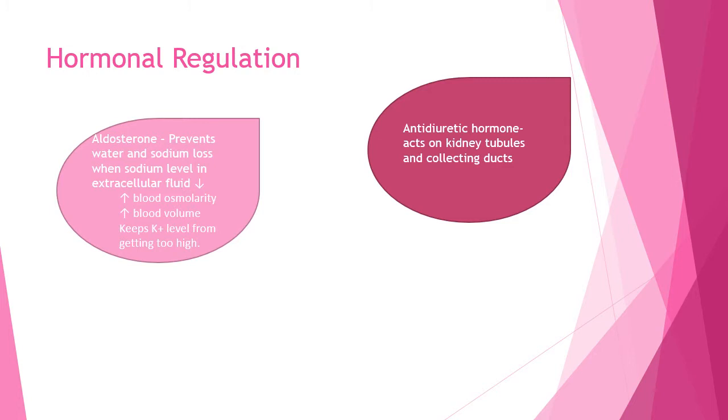Next we have antidiuretic hormone or vasopressin, which is produced in the brain, stored in the posterior pituitary gland, and controlled by the hypothalamus in response to changes in blood osmolarity. So if we have an increase in sodium or osmolarity, the osmoreceptors trigger cell shrinkage, leading to antidiuretic hormone release, acting directly on the kidney tubules, increasing permeability to water, leading to an increase in water reabsorption, decreasing osmolarity or sodium.